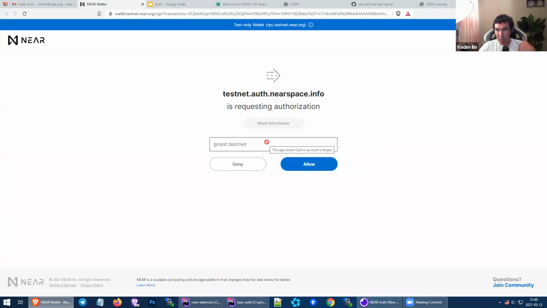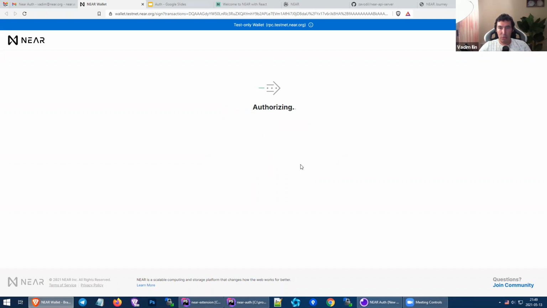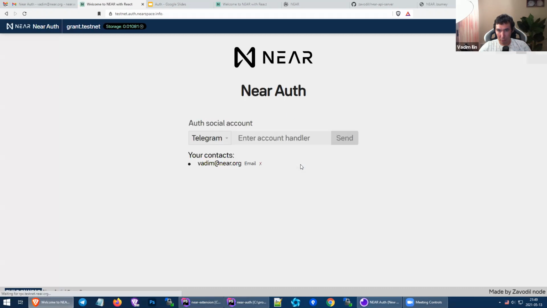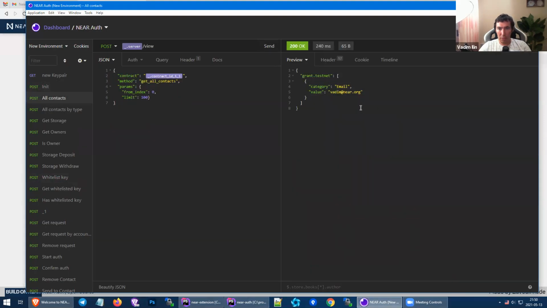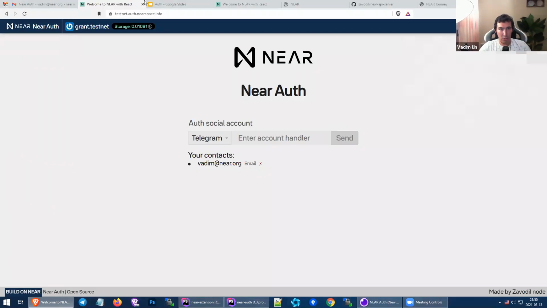But in our case, we will just create one more transaction. And on this stage, we remove all keys from the contract, and now we have this connection between our accounts. So what I can check now from the blockchain state is that we have this account. So my account Grand Testnet has this. If you want, you can check how storage keys are populating and clearing. Okay, it's just a bit boring, but I show all the process on this schema.